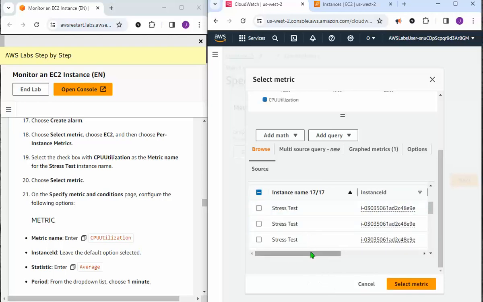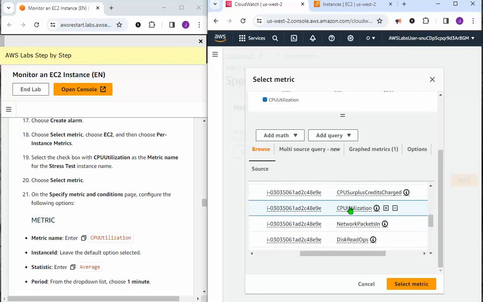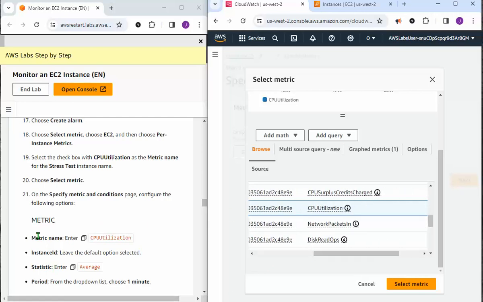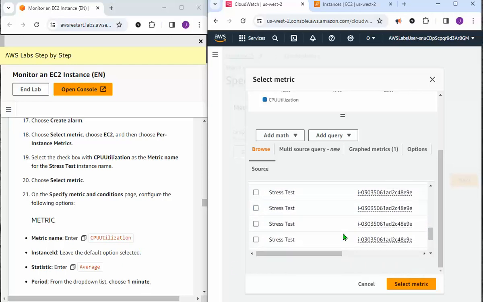A little tricky, but yes, it's going to be CPU utilization. That's what it says here in this step, CPU utilization. Instance ID, leave the option selected. And then I want to do the average for this.